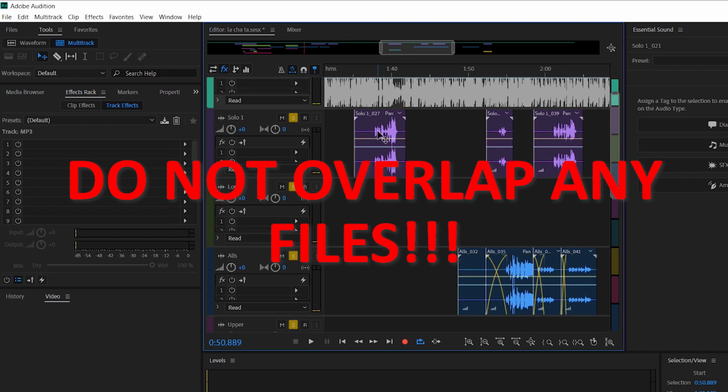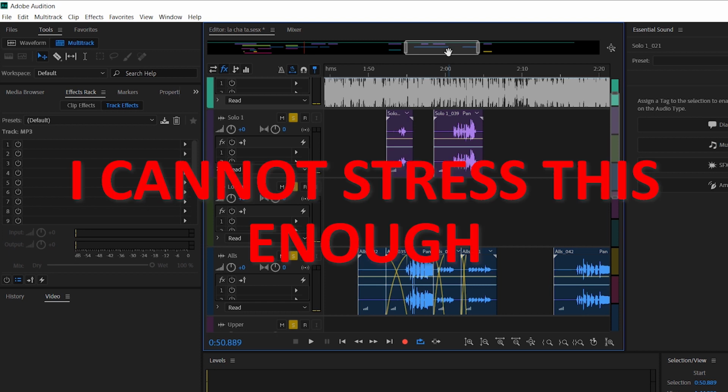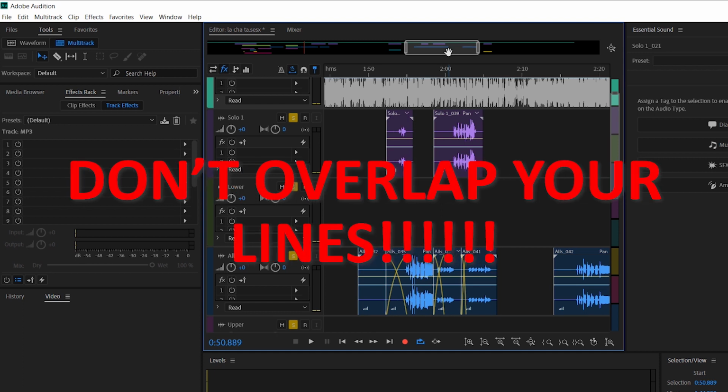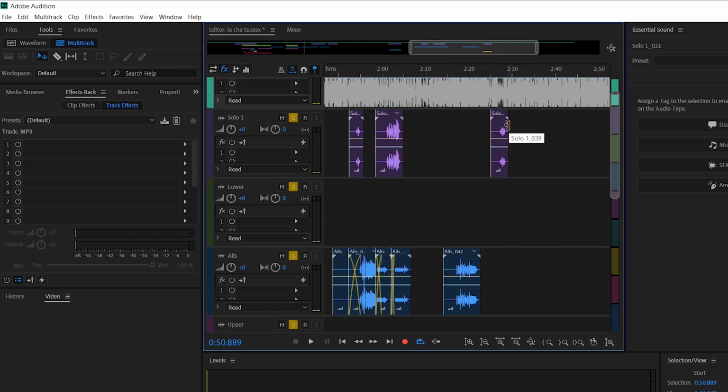Mainly this is because, even if you timed everything accordingly and you think it's right, when it reaches the mixer, suddenly it's not. A few parts are off time, or maybe something you did during the export makes the recordings off time. So you do not want to send any kind of overlaps in your recordings, okay? Just don't do it, unless the mixer tells you to, okay? So yeah, there's that one thing.